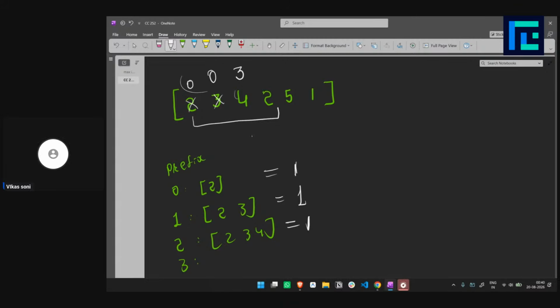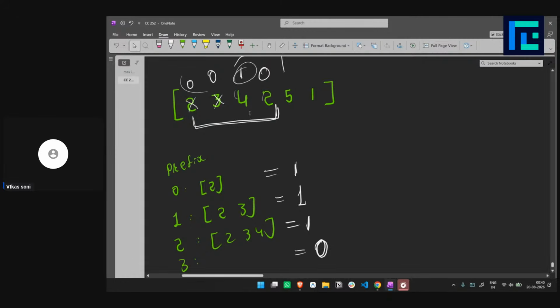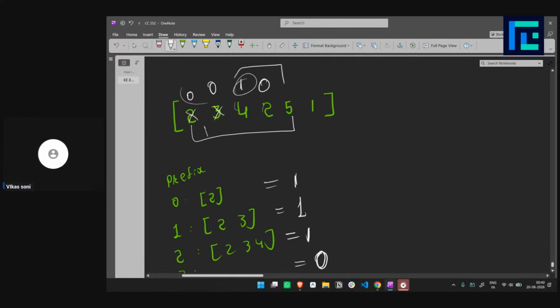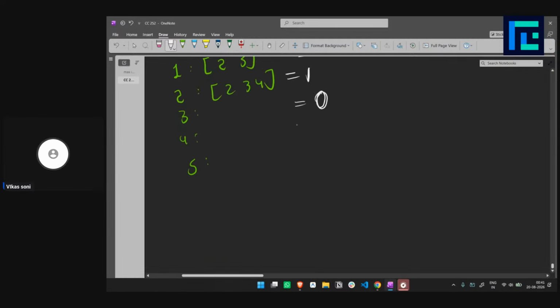What about this prefix? We can see that this value is 2 and this 3 is bigger than 2, so I cannot do the operation, right? So this will always stay 1, 0. So from this, the prefix of 3 is 0. I cannot make the prefix of 4 with all n minus 1 elements being zero, because even if I do the operation 2 times, this will remain 1, right? So from now on, every prefix will be 0. So this will be 0, this will be 0.